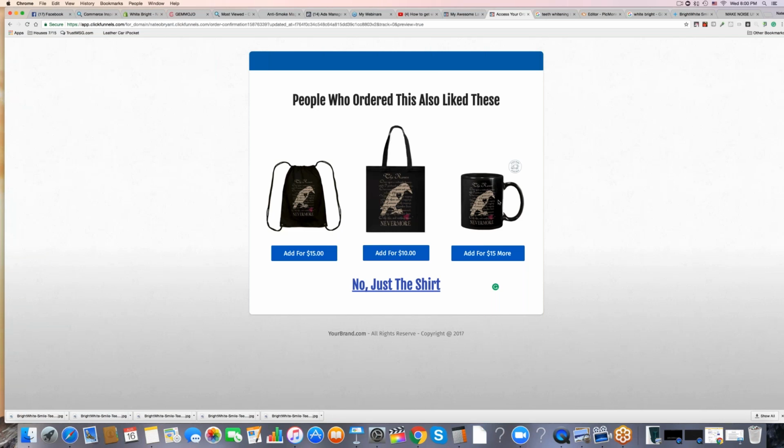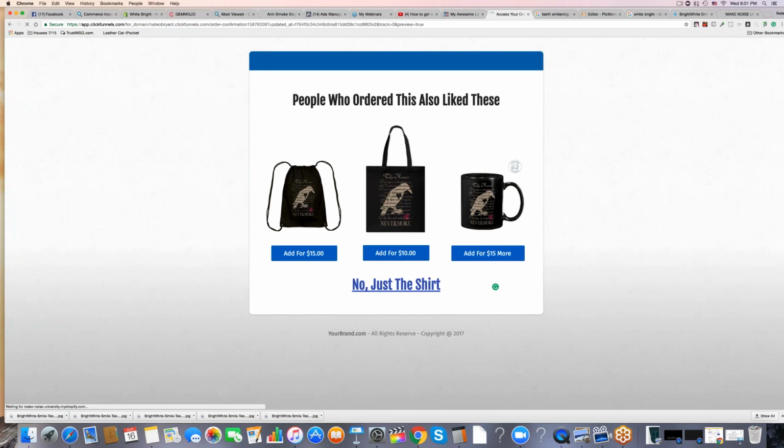So I added 3 more products that they can add. They click on this, it's going to add that. It's going to have a permalink with that product and the shirt that they chose earlier. Same thing here with the shirt and this product, and another one with the shirt and this product. And if I just say no, it's going to go directly to just that shirt.